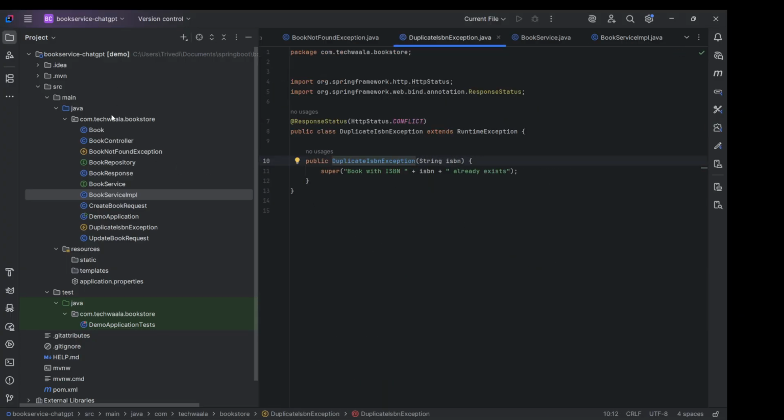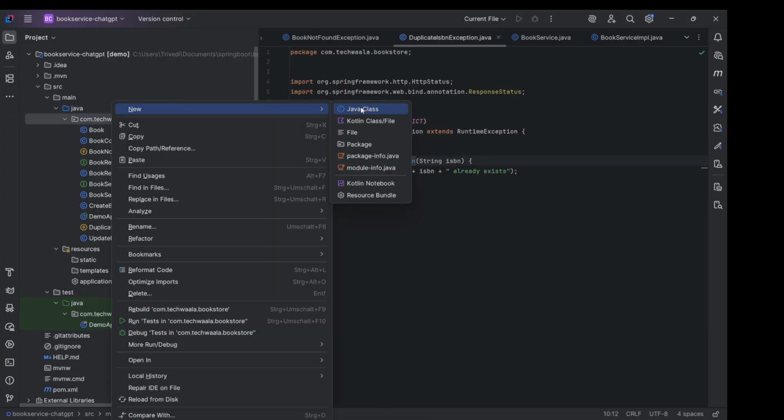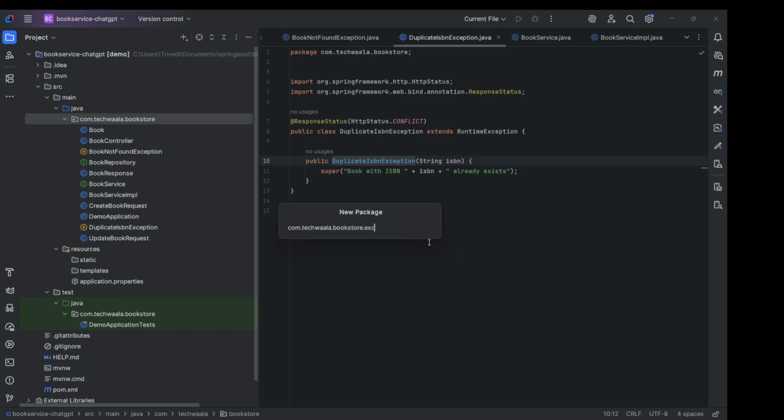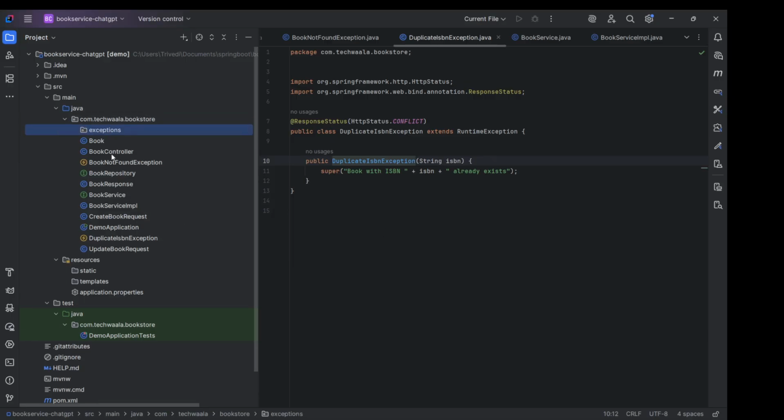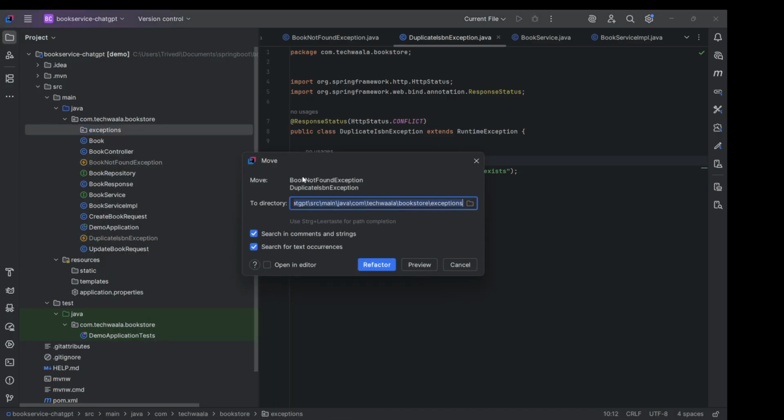Then where is the class? Okay, first I create a folder, a package I would say, package exception. Book not found, duplicate ISBN. Both must be pasted here.